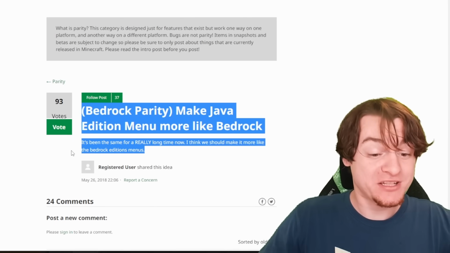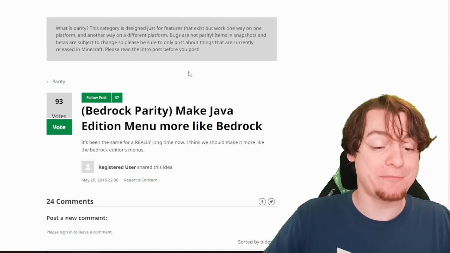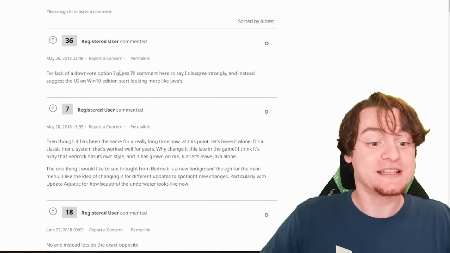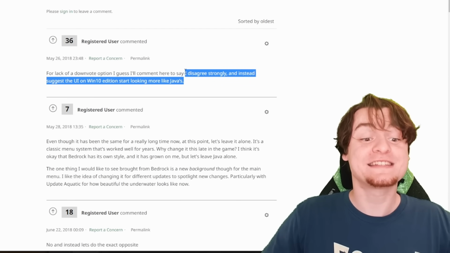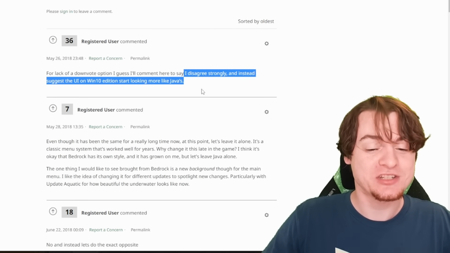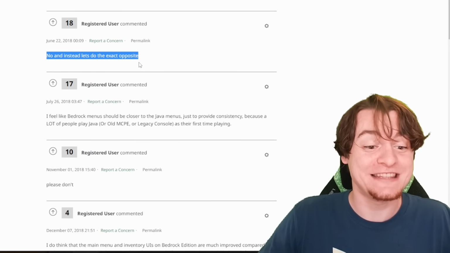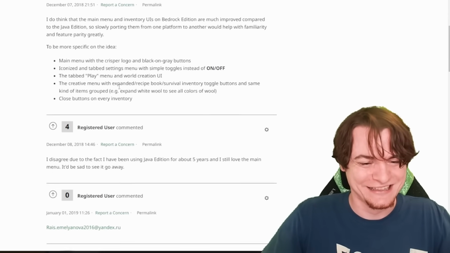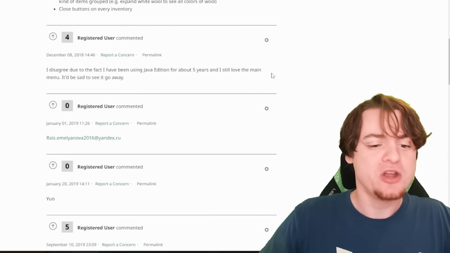And although at first this seems like a good thing, 93 people upvoting it, actually, I think most of these people were confused because all of the upvotes are from people like this registered user saying, for the lack of a downvote option, I guess I'll say I disagree strongly and instead suggest the UI on Windows 10 editions should start looking more like Java's. We've got other comments saying no, and instead let's do the exact opposite. Please don't. I disagree just the fact that I've been using Java for 5 years. I love the main menu. No, you don't, by the way.